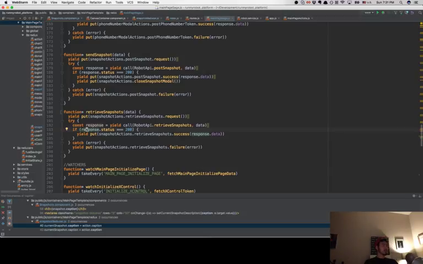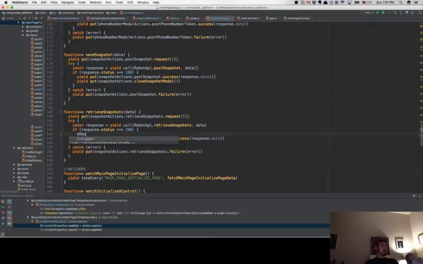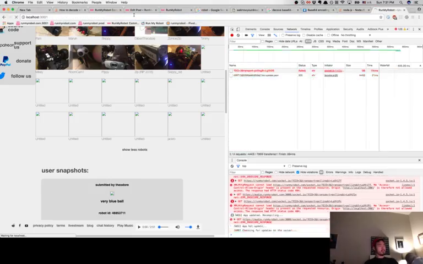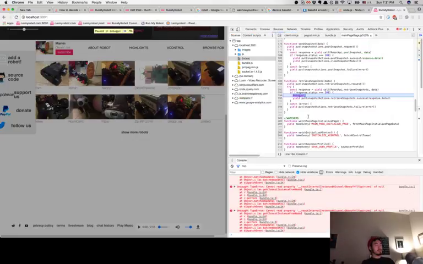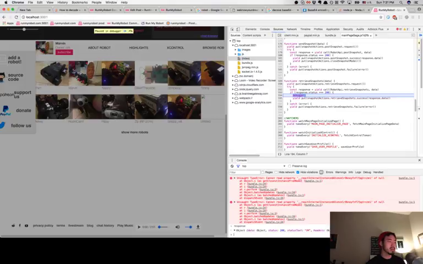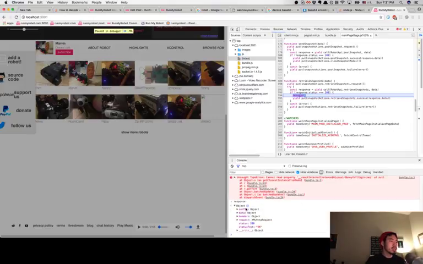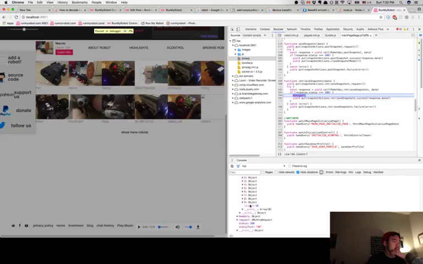Okay, so once it calls that, let's see if we can get it to stop right here. Okay, so it called retrieve snapshots. So what is the response? Snapshots, there's 10 snapshots. Oh, I bet I know why. It's because the model doesn't have the key.